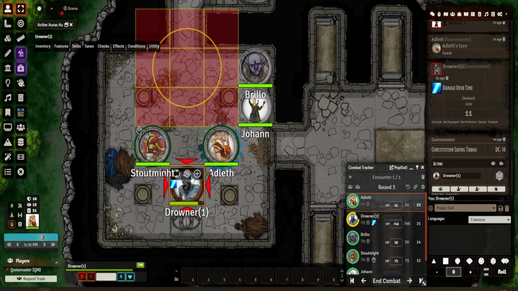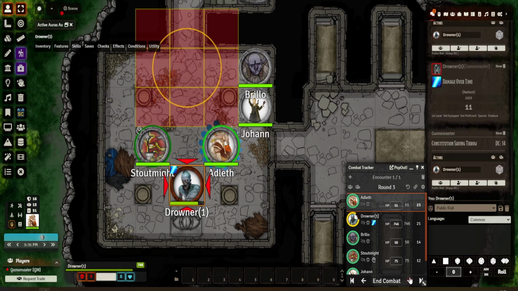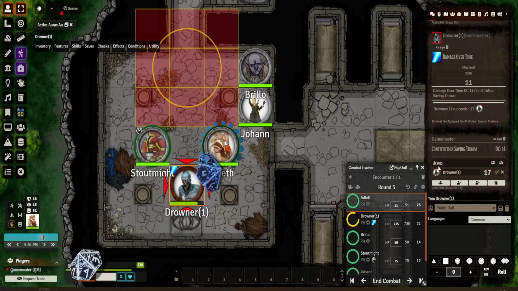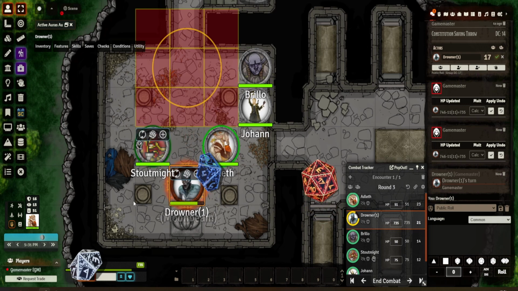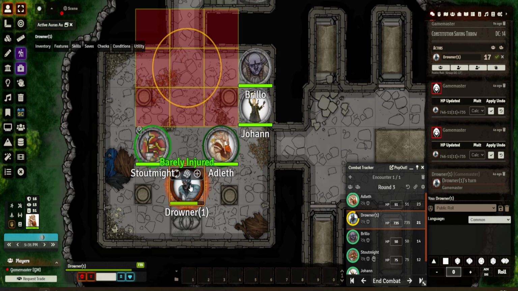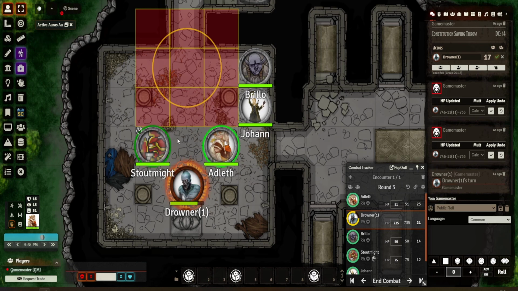Right, it's meant to automatically remove the effect. Oh, there we go. So because it's the beginning of his turn, as long as he's moved out of the effect, at the start of his turn it should remove the effect, and it won't ask him to roll on that one because I moved him out when it's not his turn. So as soon as he leaves it, it will remove.